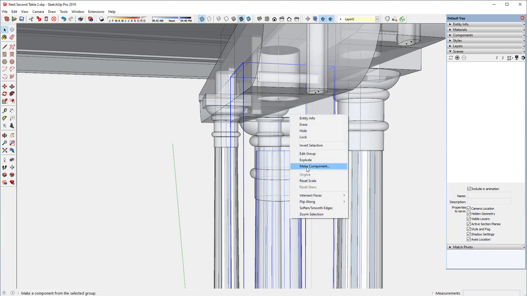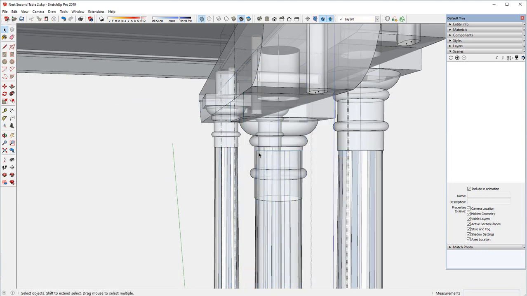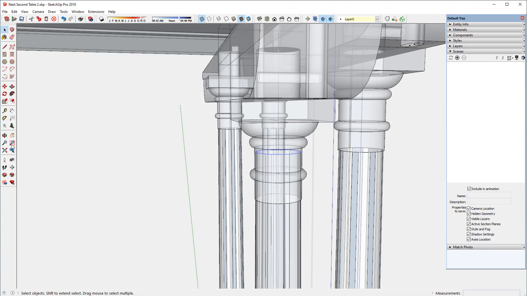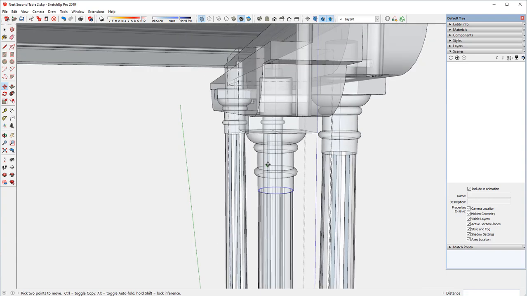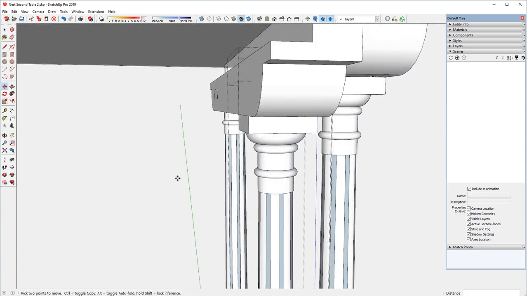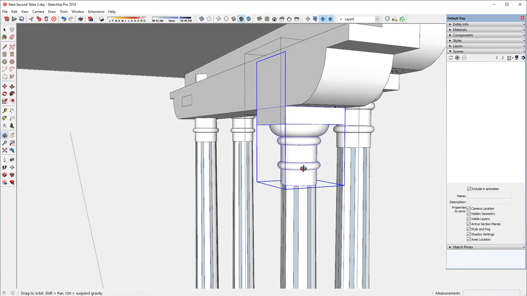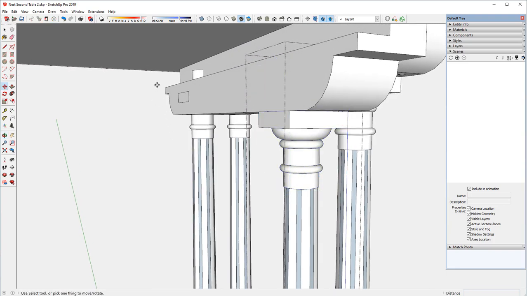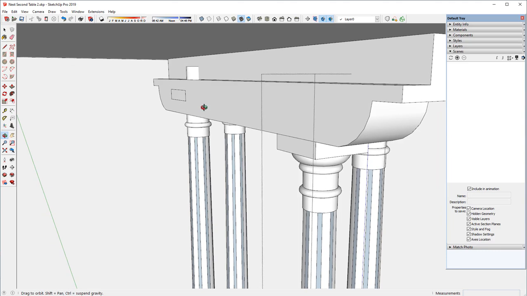So I'm going to shorten that shaft, edit the component, or that was a group, select that upper rim, use the move tool, and bring that down to its real position there. So now I've got a column that fits and works.